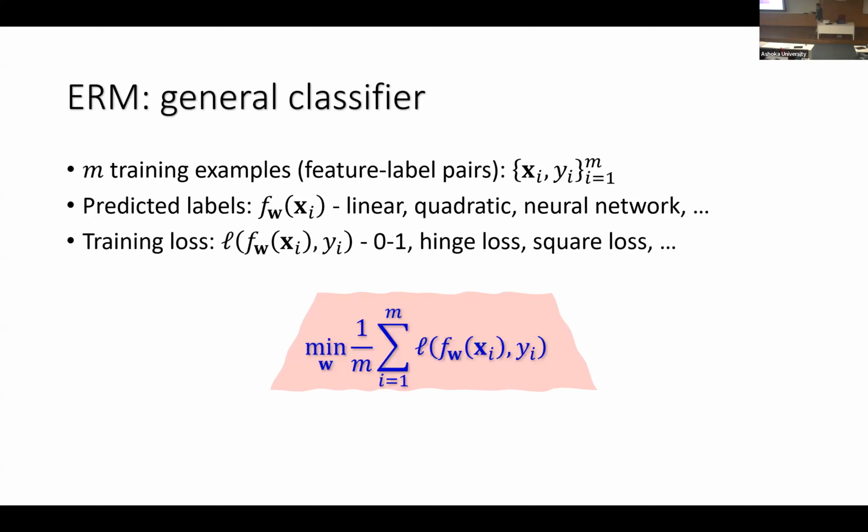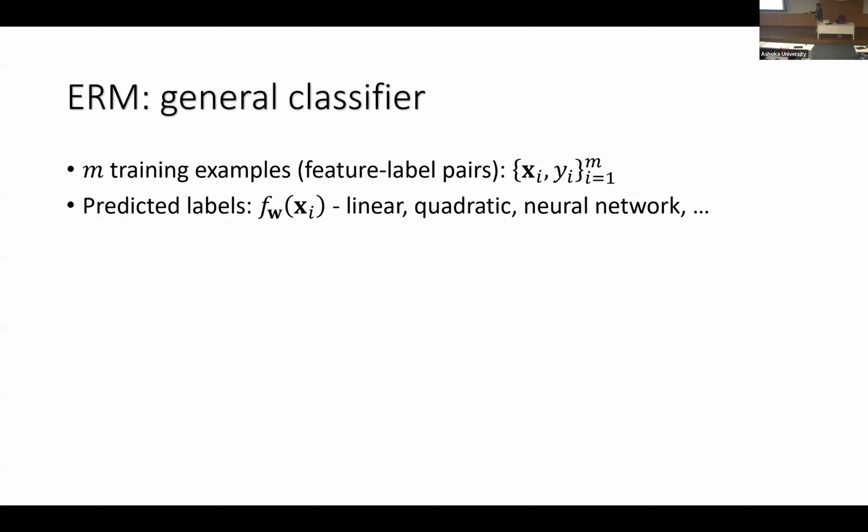And one particular example of f_W(x_i) was W transpose x plus B, that is the linear, or you could have a quadratic term. Quadratic means it depends quadratically on x, and then it could depend non-linearly on W also, right? So all sorts of examples are possible. And neural network, right? Neural network is one such example of the f_W(x). It's just a complicated way of forming f_W(x). It's a complicated, nested function, just representing one function f_W(x).